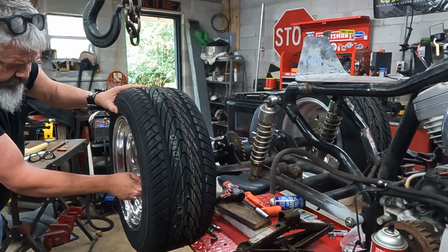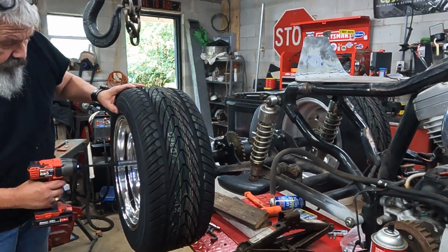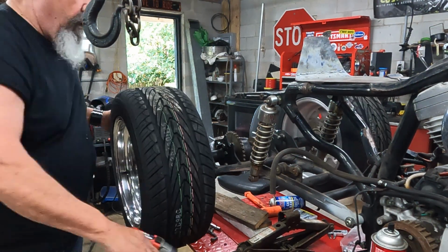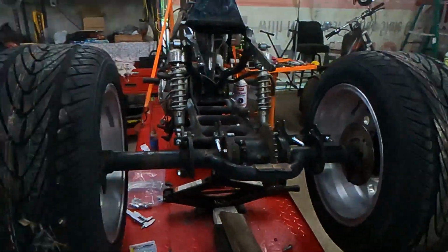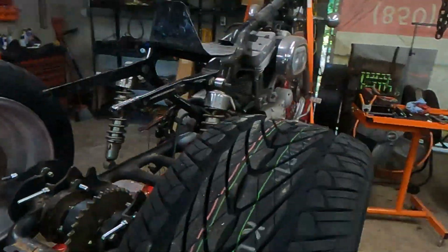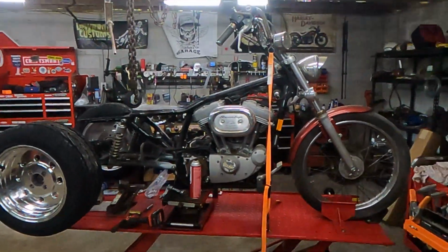Yeah, I know the tread pattern is directional and I got them on the wrong side, but you know, this is just to see how it looks, and I'm probably going to have these things on and off 30 times before I get this bike finished. Man, this thing is starting to look Batman cool.